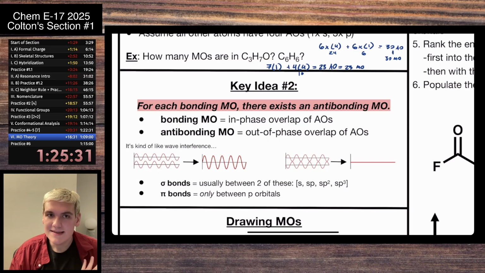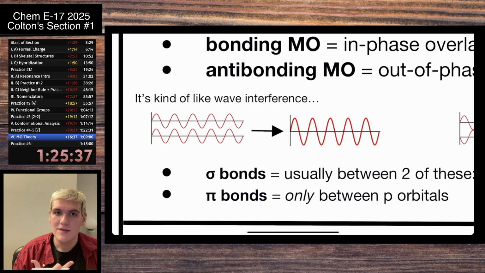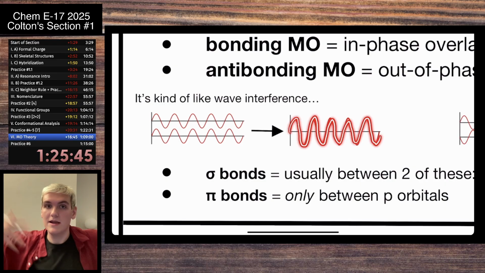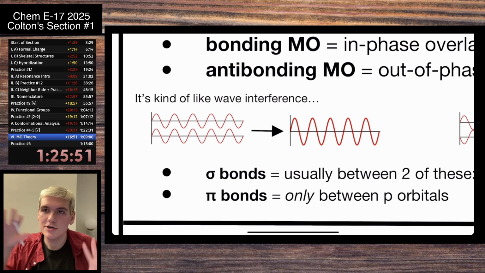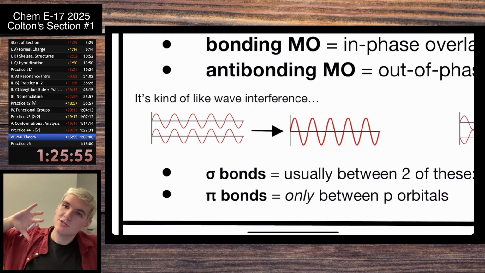And it's related to this idea in physics with waves. When talking about waves interacting with each other, waves could interact in one way where it amplifies both the waves. It's called constructive interference, and it makes the waves bigger. That is like our bonding interaction, where these electrons, which we know from Schrodinger, like quantum, are partially wave-like, partially particle-like.